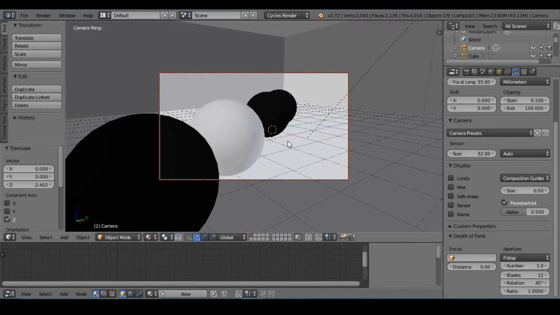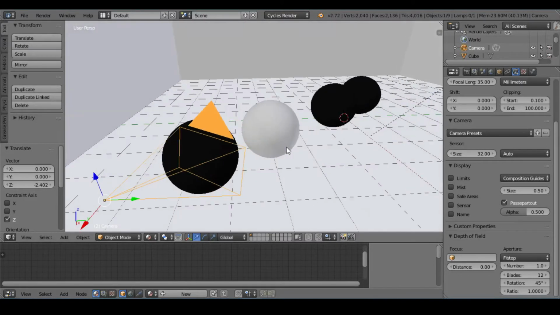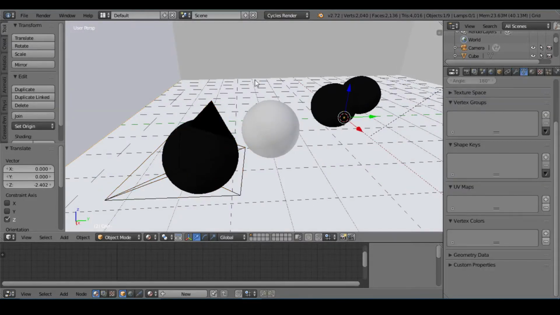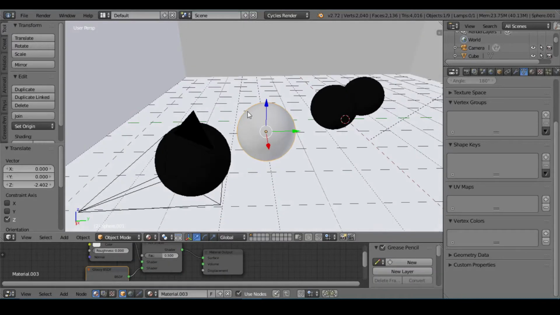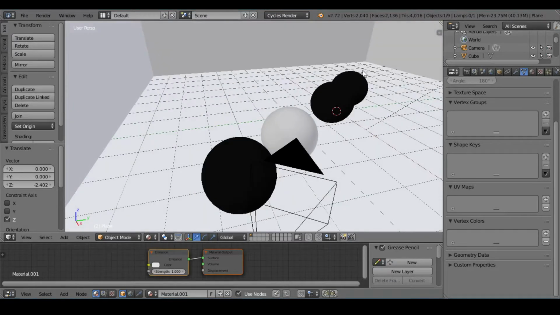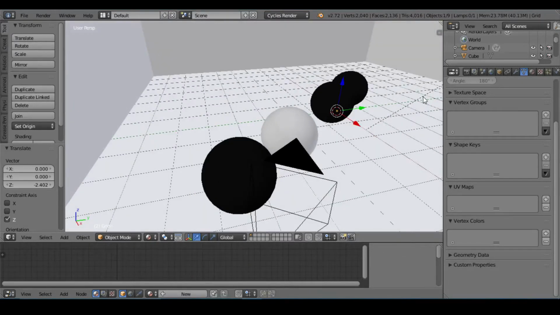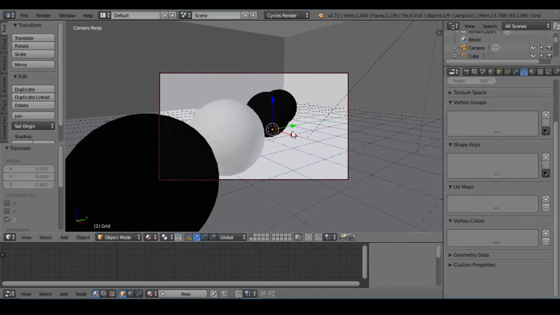I just made a small scene over here, so this is basically a cube, and inside that I got a floor, and I got 4 objects and 1 subject which will be in focus, and there are some lightings over here, and I got a small yellow light over here coming from the right. And if I just go to my frame, you can see that this sphere is in the foreground and both the other ones are in the background.